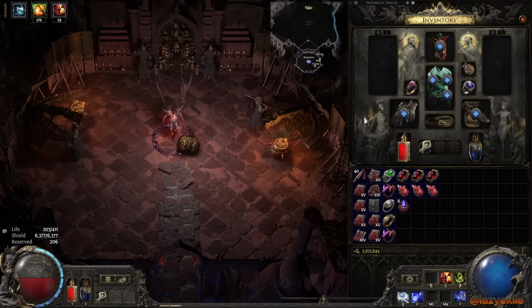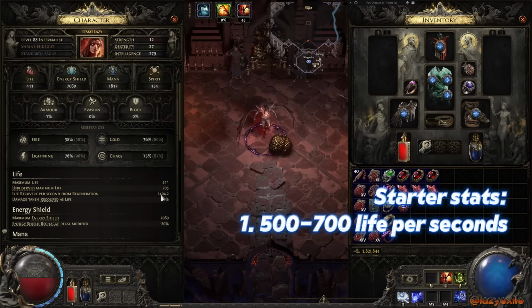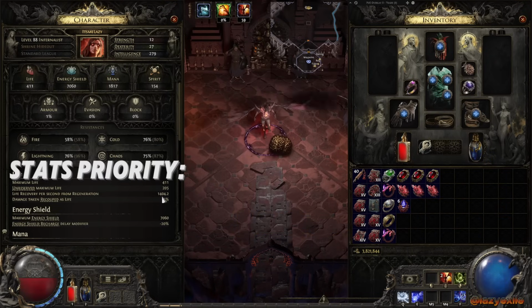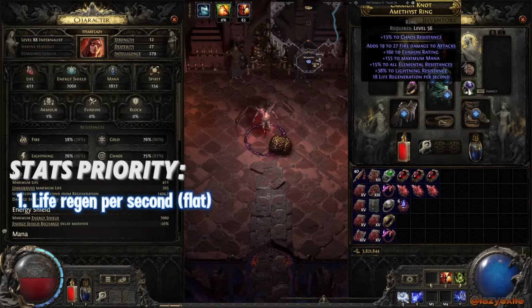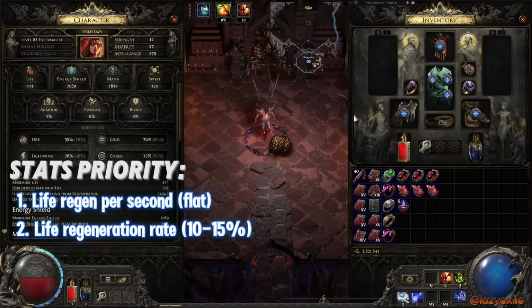So before getting into all the details, the goal of our build, for starters, you need to get at least 500 to 700 life regen because you want to be maintaining at least 250 to 300 stacks roughly to finish the map. And yeah, on the amulet, rings, belt, and boot slots, we will need to have the best life regen stats that you can get. And on all the jewels, you also need to have the best life regeneration rate that you can get as well, capped out at 15%, I think.